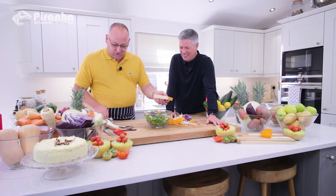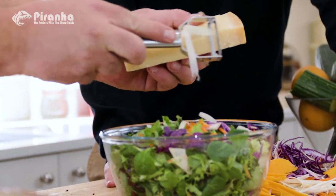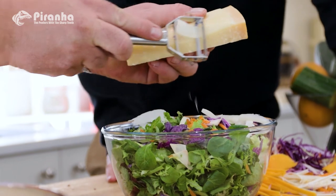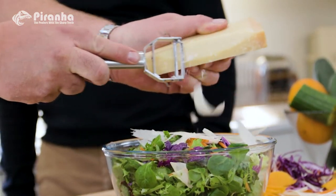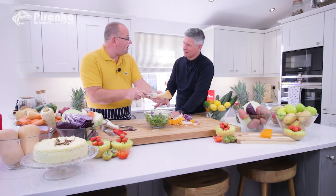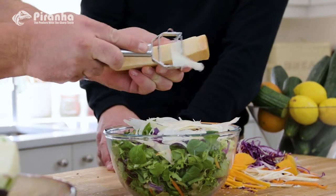Have a look at this. If you want to shave it, now there's two ways you can do this. You can either do it across the edge if you want to, just like so, forwards and backwards. Tell me when you want to stop with the parmesan. Look at that. Keep going. If this was my missus, she'd say keep going. You know how expensive this cheese is.